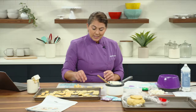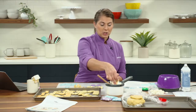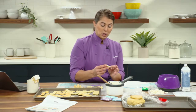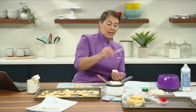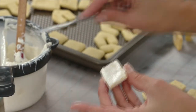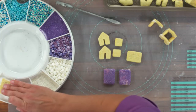Okay, so a couple of things. If you are going to cover your roof pieces like this, then my suggestion is just to go ahead, dunk it right into your chocolate, and make sure you've got good coverage. Now, I'm using the side of my pot to kind of manipulate where that chocolate is at. It's up to you how precise you want to be. And you can absolutely use a spatula, or this is just like a little palette knife, if your chocolate isn't smoothing right off the side of your pot. That's totally fine. And then you just want to go into your sprinkle and just let it sit there for a moment. Give it a good push.